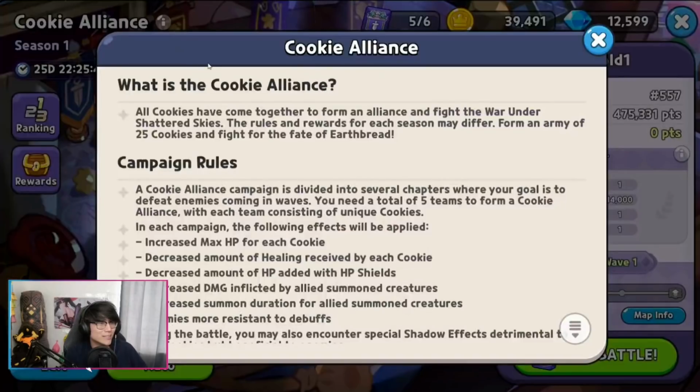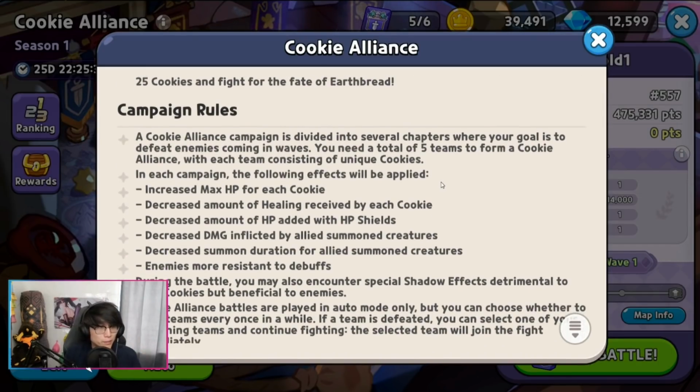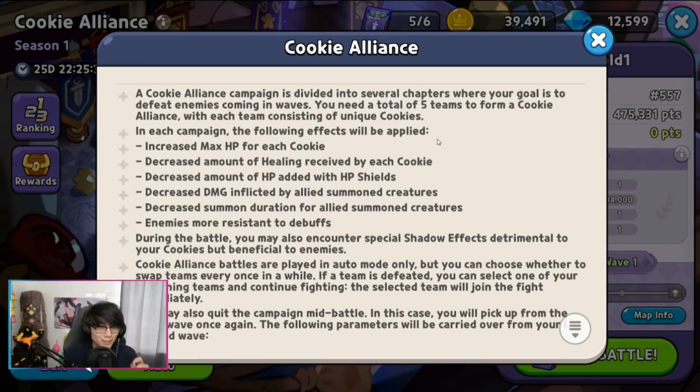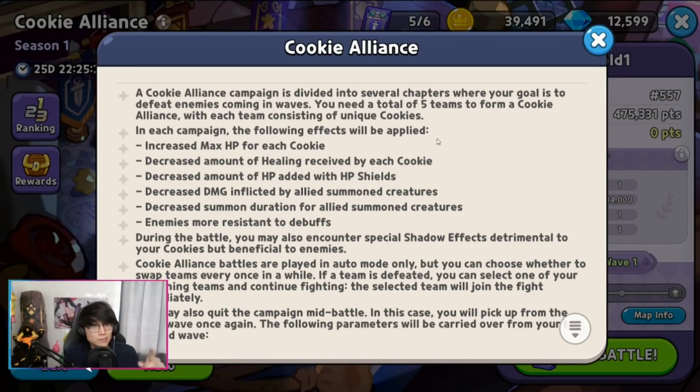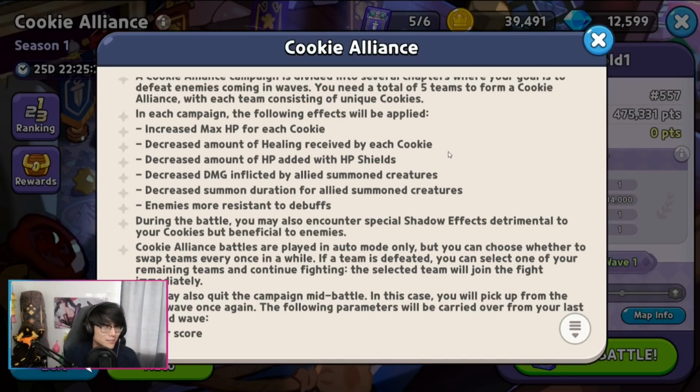And now let's go into some of the breakdowns about what the Cookie Alliance is. It's basically all the cookies coming together to fight off these waves, and you're going to use 25 cookies in total. The campaign rules are that there is going to be increased max HP for each cookie. You'll have decreased healing received by each cookie, so healing is less effective, as well as decreased amount of HP added with HP shields. So HP shields such as Pure Vanilla's as well as Eclair Cookie's would be lessened as well.